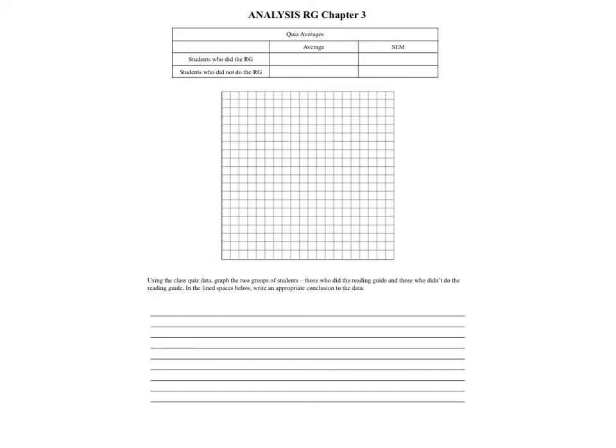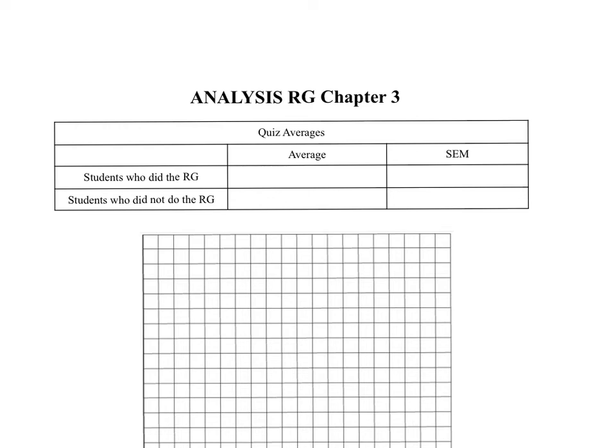Everyone, in this video I'm going to walk you through how to do the analysis for the reading guide on chapter 3. This is between the students who did the reading guide and those who didn't do the reading guide. So let's get started. First, you'll need the data, which we've been collecting for the past 6 years on students who did the reading guide and students who didn't do the reading guide.